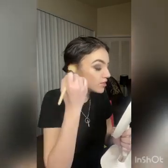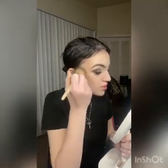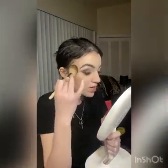I noticed in the video, because there's not very many clear photos of the backup dancers with the makeup, but I noticed that they had some really deep contour on. But this is all we're gonna be able to do right now because I'm not very familiar with contour. I typically do not use it.